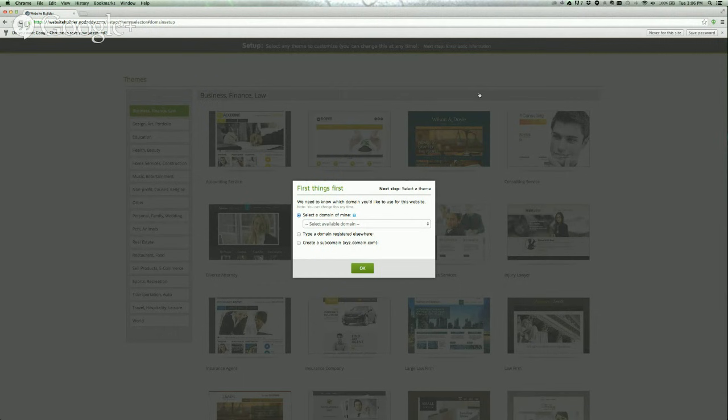So here, over the next 45 minutes or so, we'll be able to get a basic 5-page website set up for her. The first thing that pops up once you launch into the account is it wants to know the domain name that we'll be associating Website Builder to. For this, I don't have the domain registered in my account. It's actually in Jenny's account. So we're going to choose the option to type a domain registered elsewhere. And her domain name is azmosaicphotography.com.